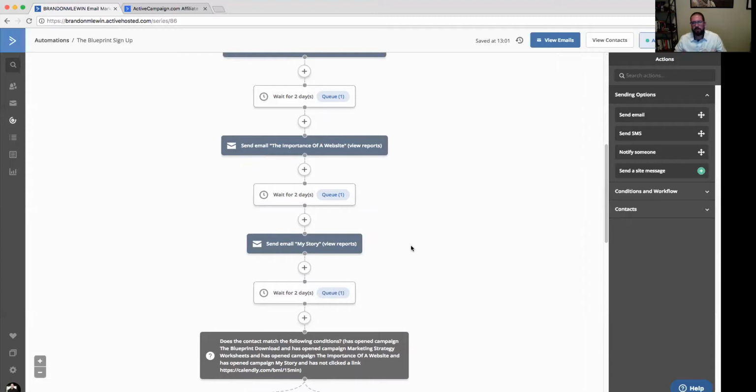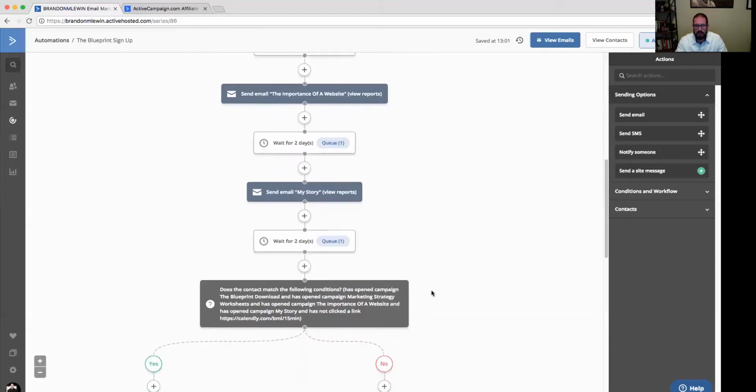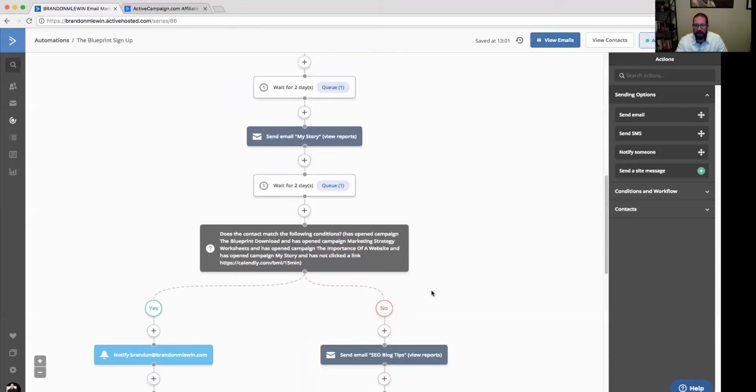Because we want to show that we're human. We want to show people they can relate to us. And when people start to see the human side of us and hear our story, it's extremely important. It's a pivotal point of the sequence because they want to know who they are going to be doing business with, who is helping them, how they can help them, and what their background is.